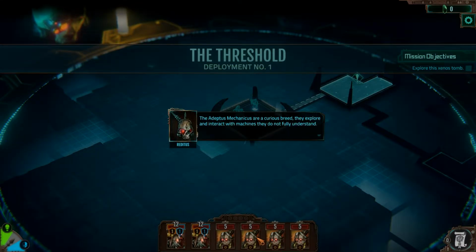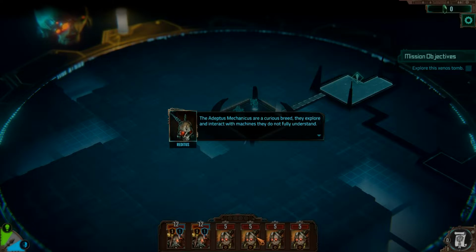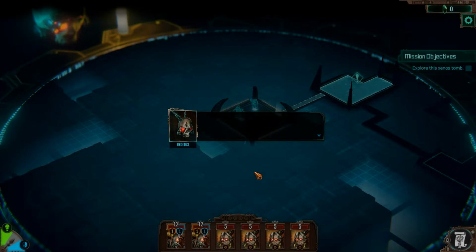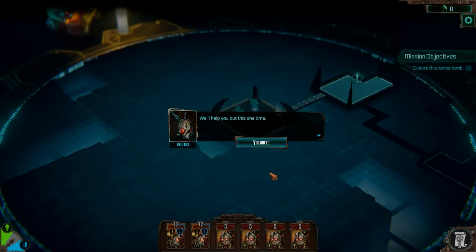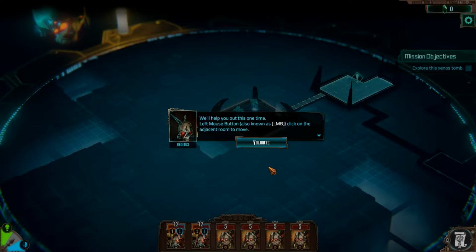Okay, this is the first tutorial mission. The Adeptus Mechanicus are a curious breed. They explore and interact with machines they do not fully understand. They're kids, basically. Within this tutorial, we have to explore the interface to discover what to do. Like a true tech priest, we must experiment in order to learn. We'll help you out this one time.